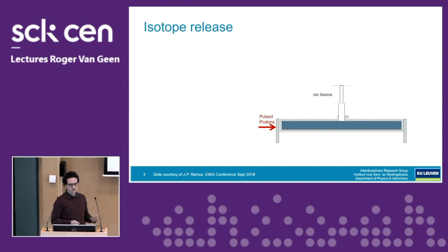You've got the protons coming onto the target, you've got the ion source. We apply very high current on somewhat small potentials on those two devices, on the long tube, the target, and the tiny tube, the transfer line and the ion source behind it. But you see there, you can apply up to 1,000 amps on those devices. That's a lot. And that's to have resistive heating through the material so that you can reach those high temperatures, 2,000, maybe up to 2,500 Celsius. Inside the tube, you have your target material.